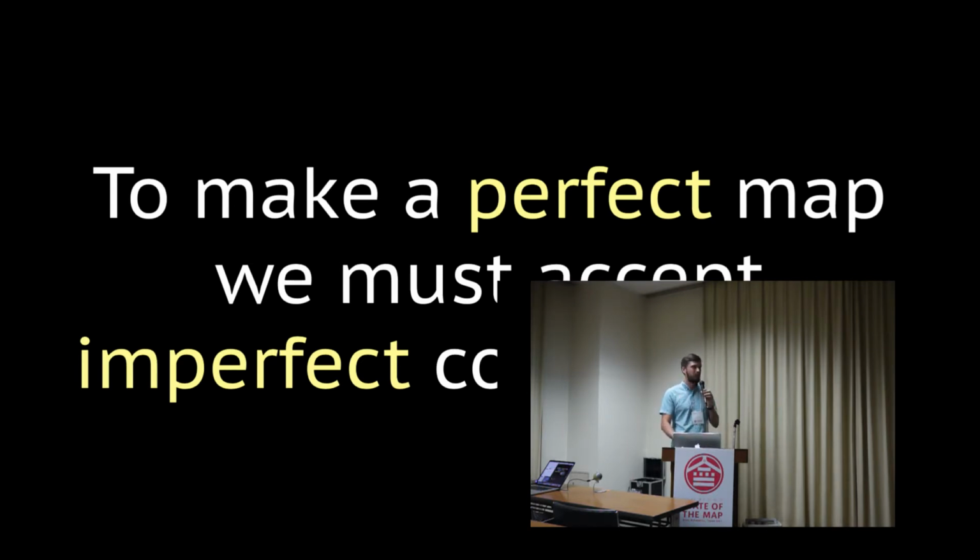Right. So no mapping is actually perfect. When I asked how many of you map your area perfectly, nobody raised a hand. So why do you expect that other people will map perfectly? Either volunteers or companies. There is no such thing as a perfect map. But to strive to make a perfect map, you have to be tolerant to imperfections.